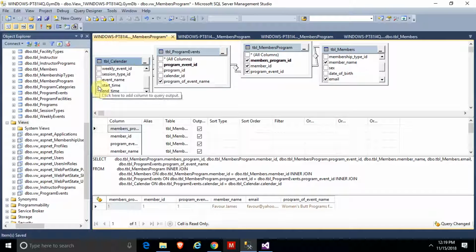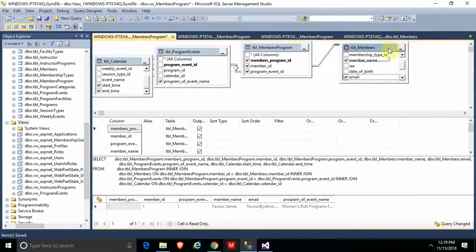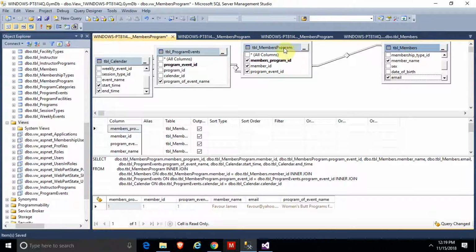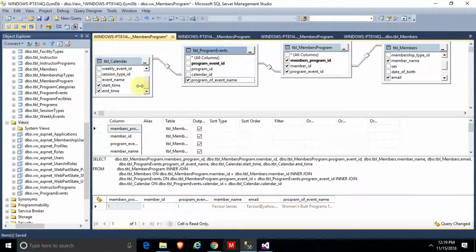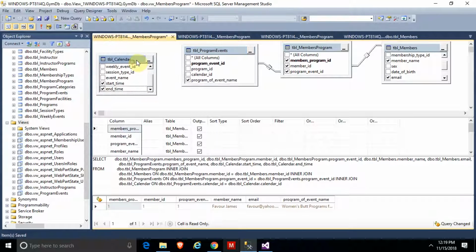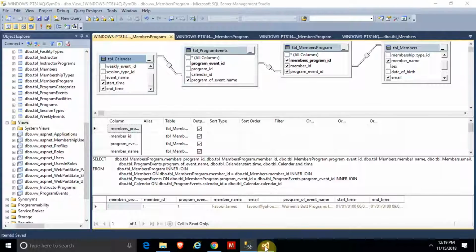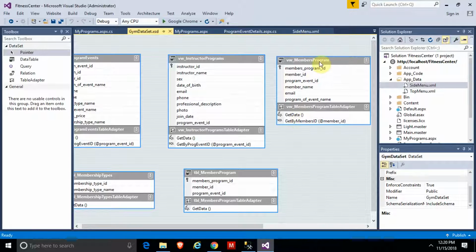So we just select the start time and the end time. So it's good for her to just know the time of this event. So we can refresh this. So you can see women's sports program for Mondays, start this and end this. So it's good. So let's save these.